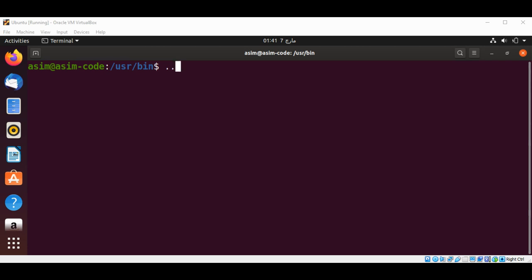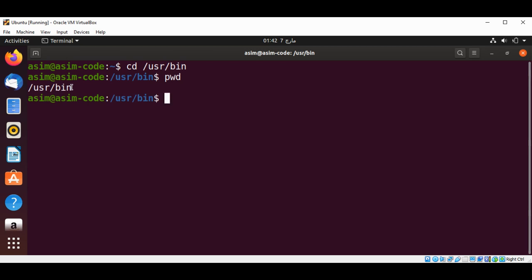Let's change the working directory to /user/bin again. So I'm just gonna go to the root directory and change back to /user/bin, cd /user/bin, and we can type pwd, and you can see the complete path of this directory.